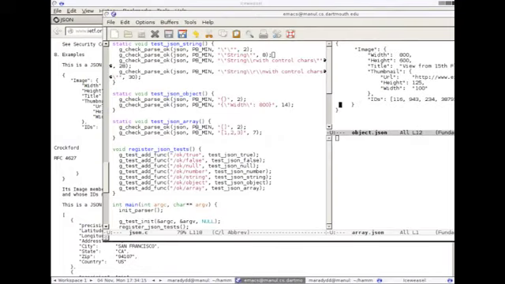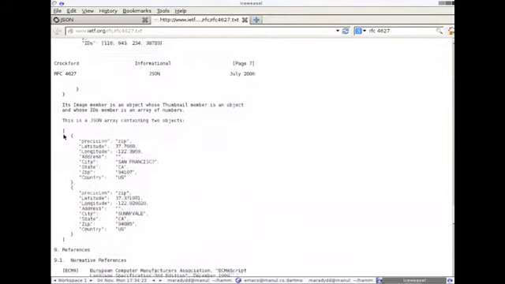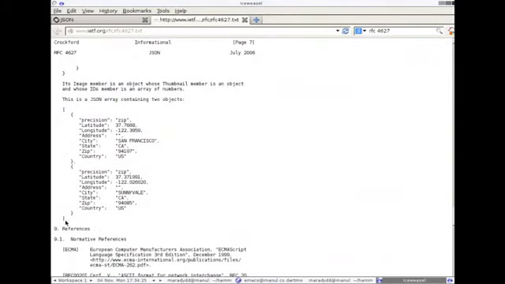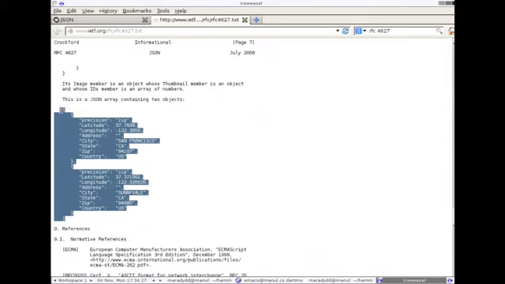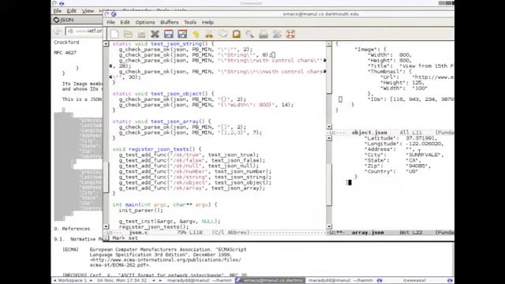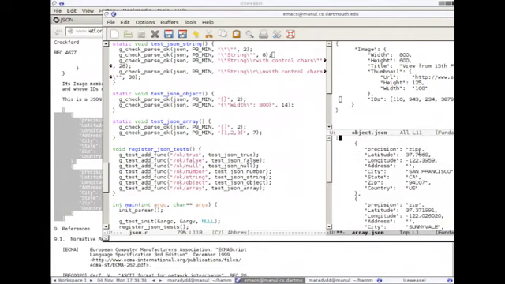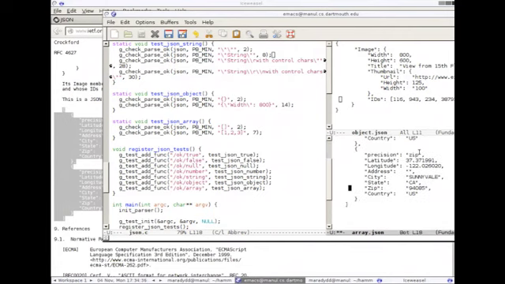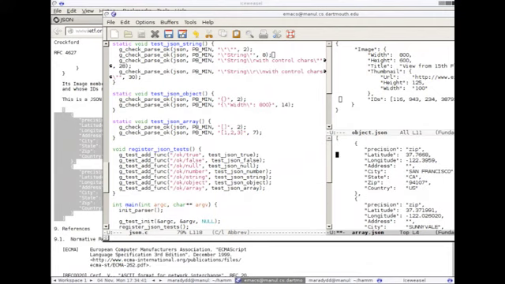The first one is an object with numbers, strings, a nested object, and a list as fields. And the second one is a two-element list of objects.